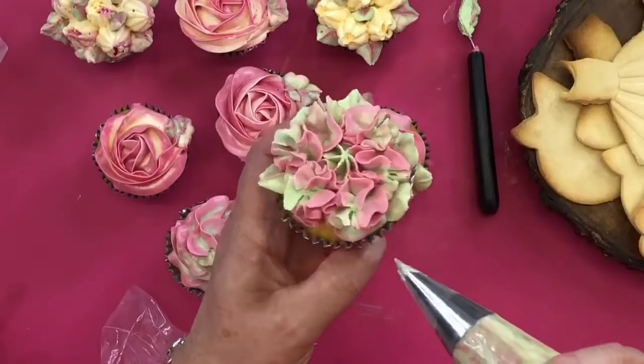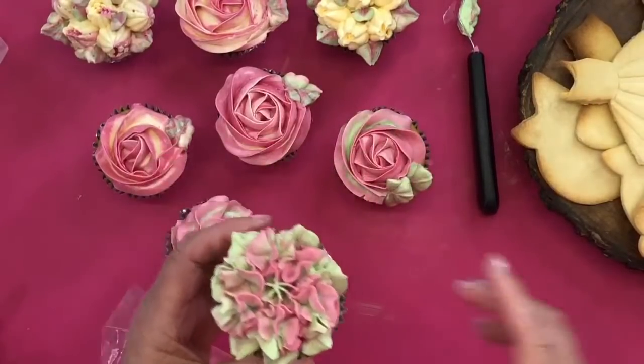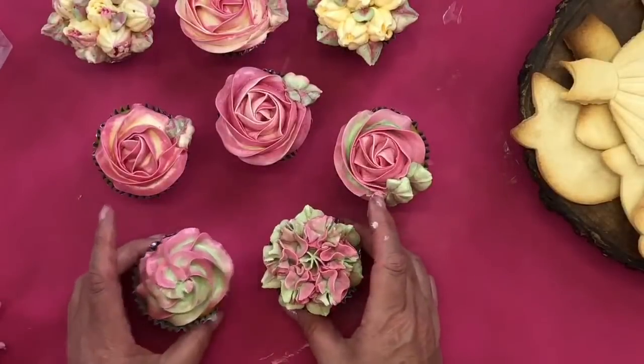And you're right, Alison. Carol's rose swirls are always beautiful. They're just stunning. So we've done. Can you see all that on the board there? Let me just have a little clean again.